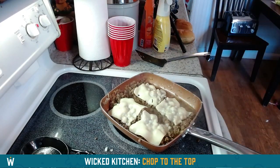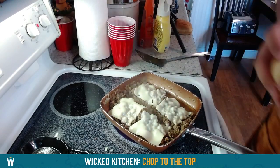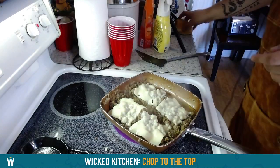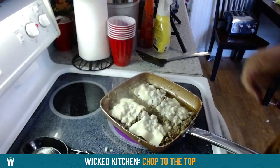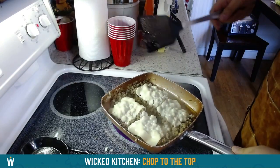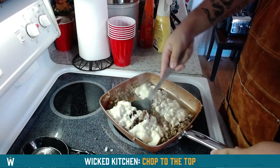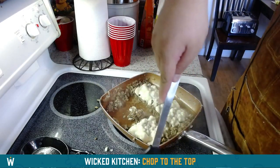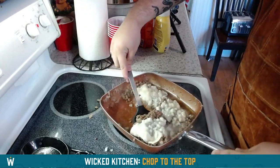So as you can see, the cheese is already starting to melt. Get really nice and gooey. We're just going to break open our 2 sandwich rolls. And if I had a really big spatula, I could probably do this in just 1 scoop. I'm going to do this in 2 and hope that the cheese kind of holds everything together.